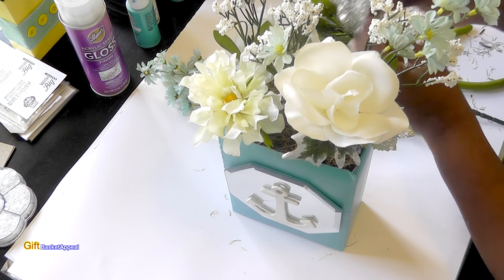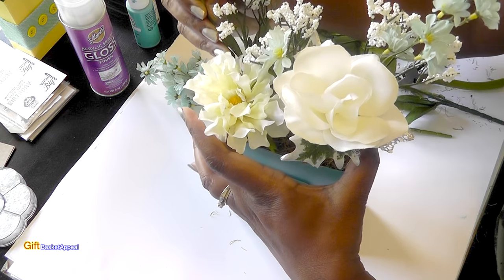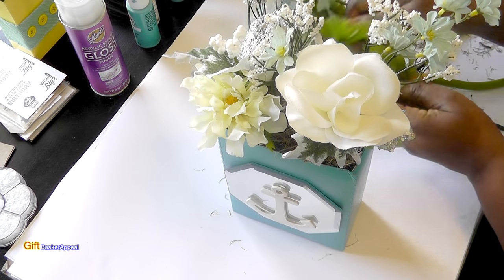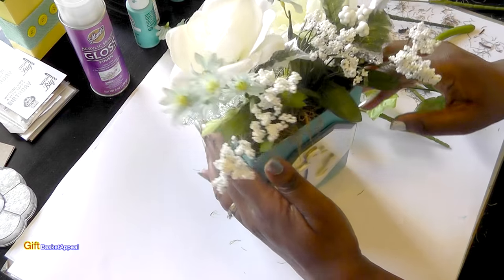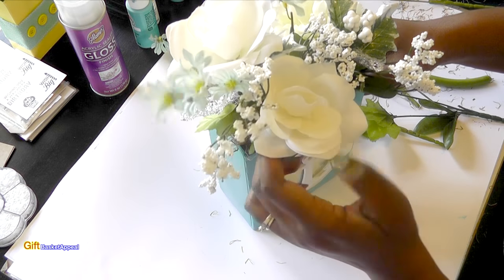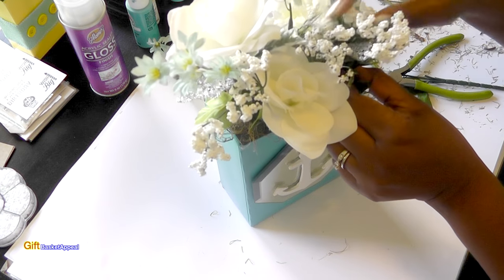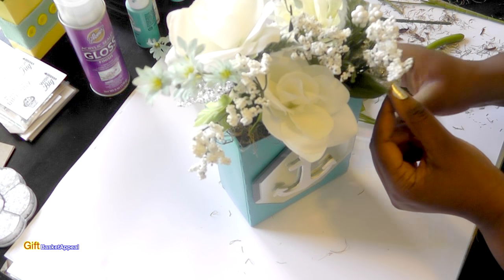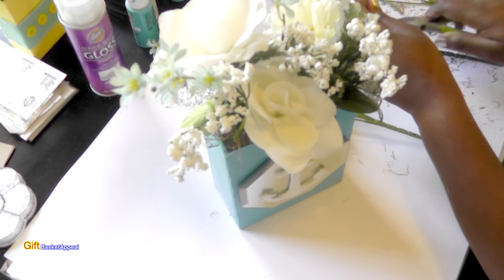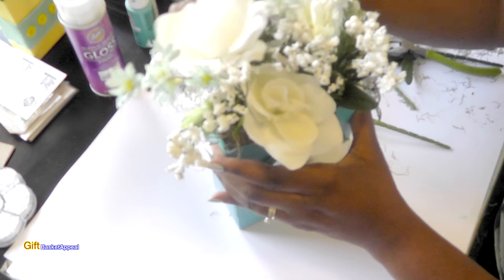They've been coming out with some really good ones. This is actually supposed to be a Christmas thing, but it still goes with my theme, so I'm going to put it in there — don't be afraid to try out some stuff. I'm going to decorate both sides here. I want my leaf to just be hanging over that side, and I'll take a really good picture and post it at the end so you can see the whole setup.